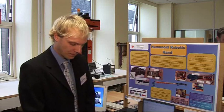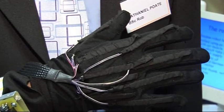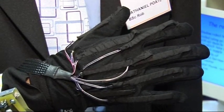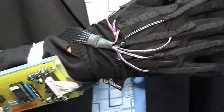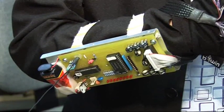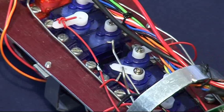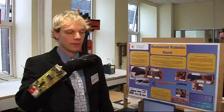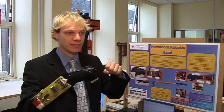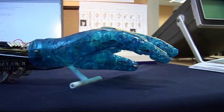I wanted to develop a form of animatronic controller for a robot hand. This is my project that I've developed. It consists of a data glove which has sensors which work out the position of the fingers, and these are transmitted wirelessly using a 433MHz controller to the robot receiver. The robot receiver then calculates the position of the fingers — so if I go like that, it will work out that I'm clenching my fist, move the servos accordingly, and then move the fingers through rods.